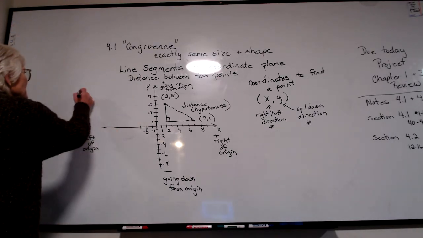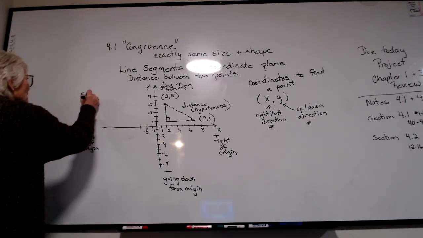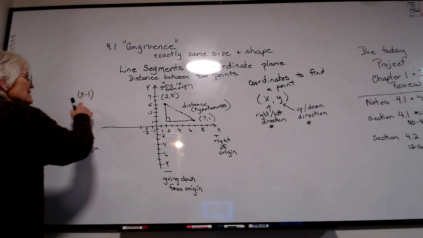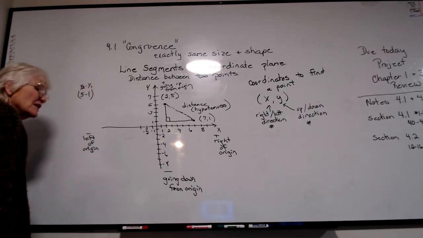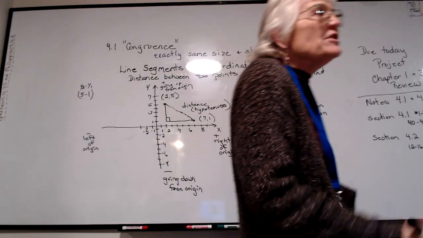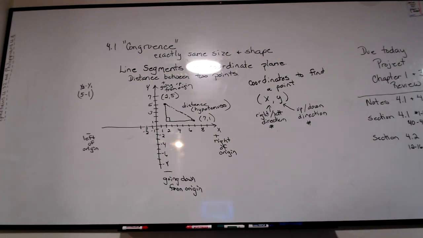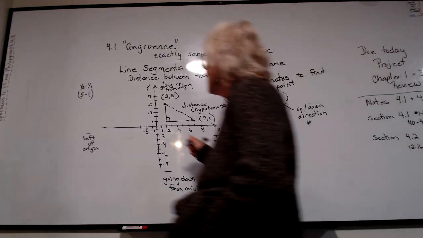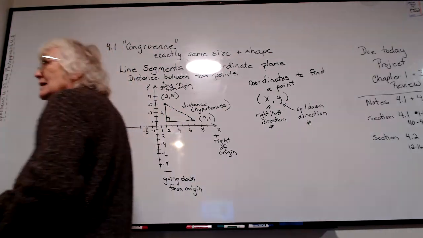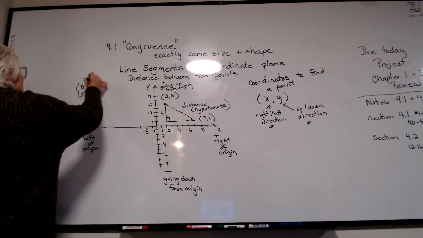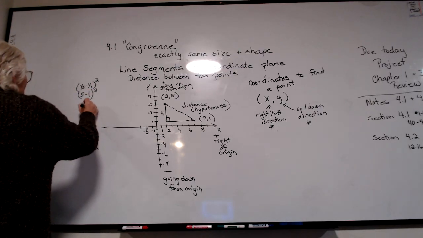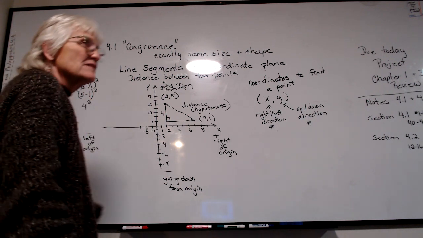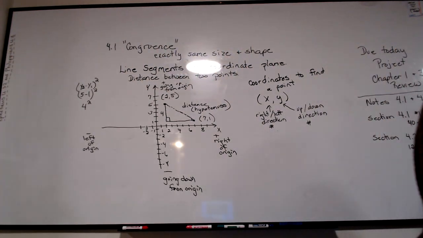One way of finding that is 5 minus 1. So it's the y value of point 2 minus the y value of point 1. That's a lot of times how it's written. You just decide which point is 1 and which point is 2, but you have to be consistent when you do this, okay? So I can find that distance, that's 4, and I'm going to square that, because in the formula for a right triangle, we take the legs and we square them to find the hypotenuse, okay?